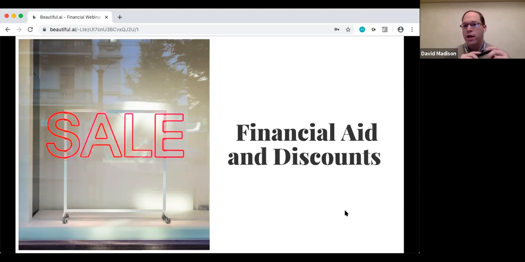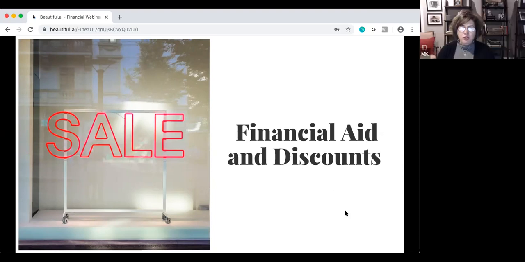by only looking at the enrollment number. And so if we're only keeping our eye on the enrollment number and not talking about net tuition income, then you can get upside down by trying to get that enrollment number up. But then if you're also bringing your financial aid and discount number up, that can be a problem as well. Does that make sense?